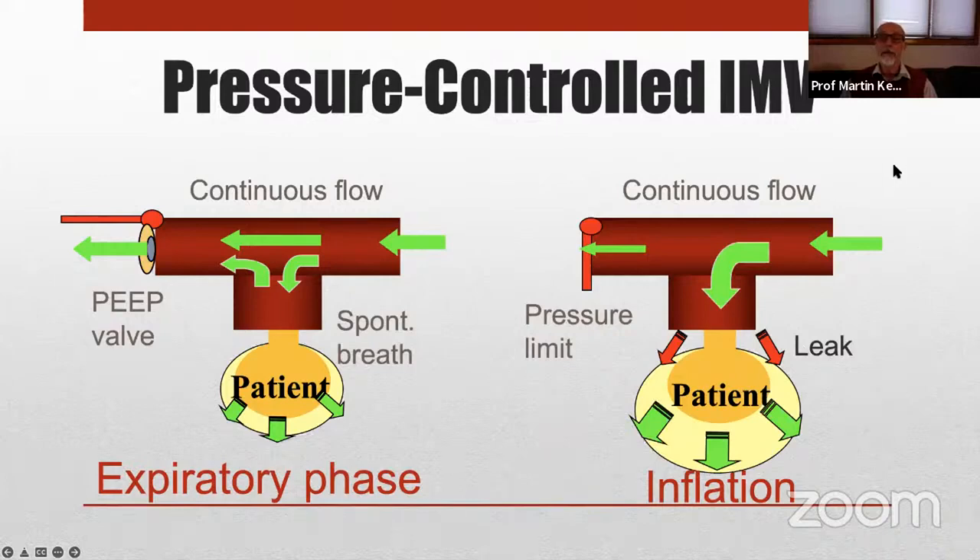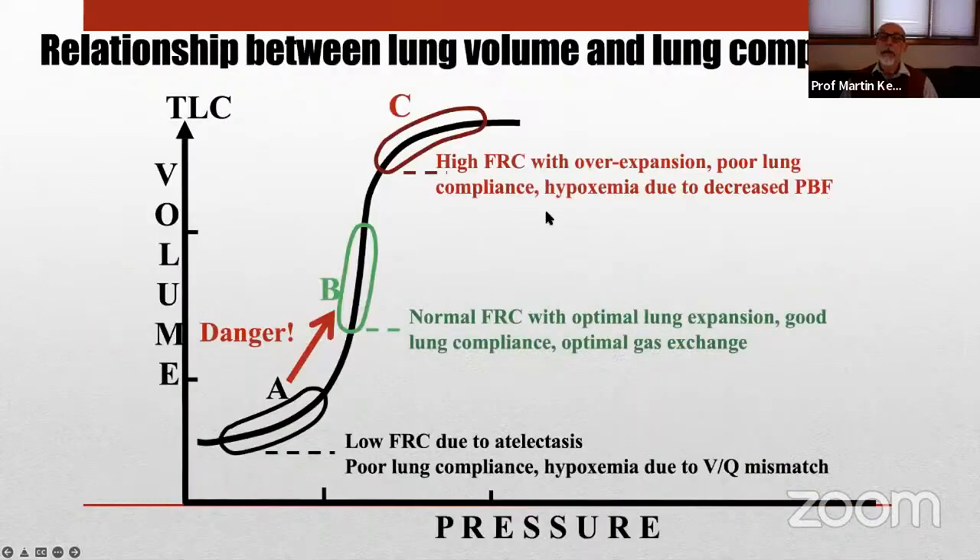We felt it was really important to control the pressure, and barophobia has persisted to this day — but it's probably misguided. The problem with pressure-control ventilation is that compliance can improve rapidly. When babies first come out, there's a lot of fluid in the lungs; they may not have established adequate FRC; they have not yet received surfactant. Then all of that changes. We have rather effective animal-derived surfactants that rapidly improve compliance. The baby clears their lungs, we apply adequate distending pressure, and suddenly that same positive pressure results in a much larger tidal volume, which can be quite injurious.